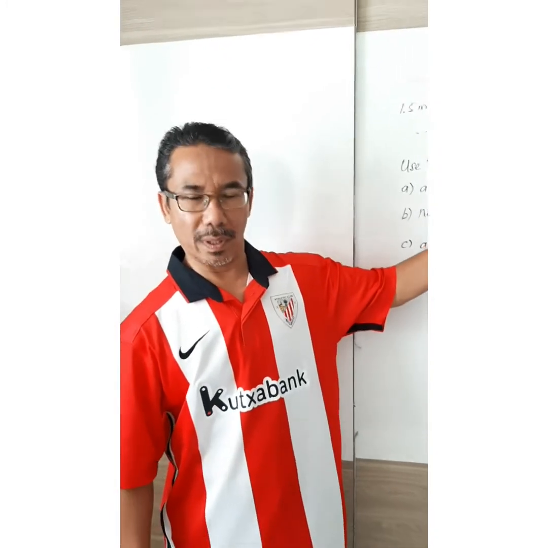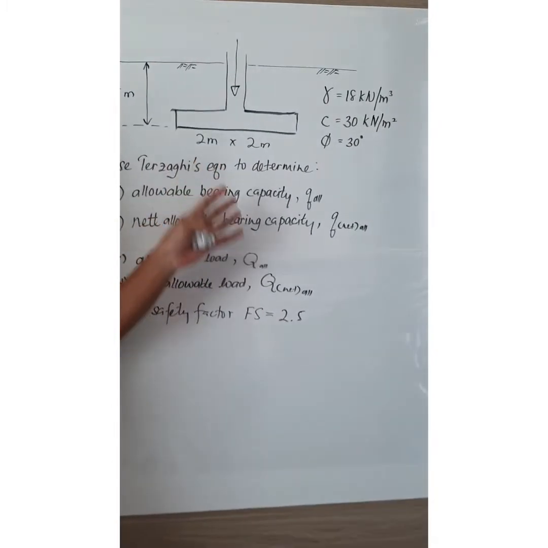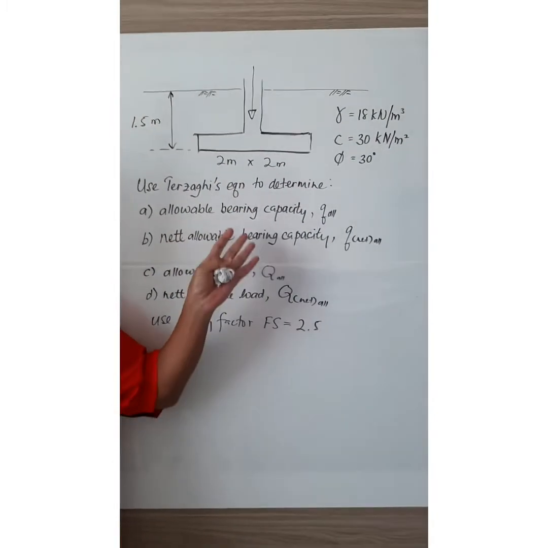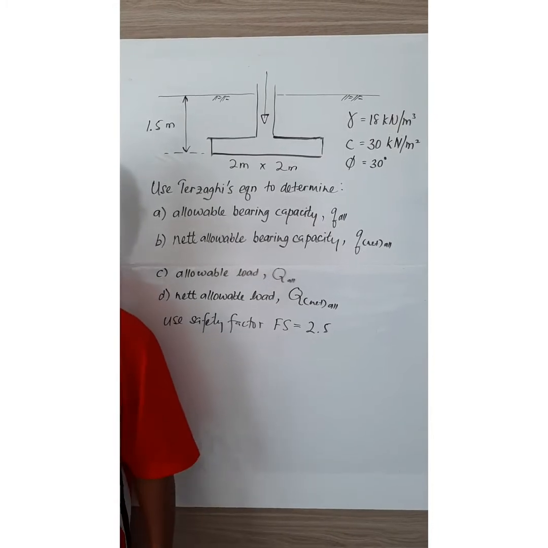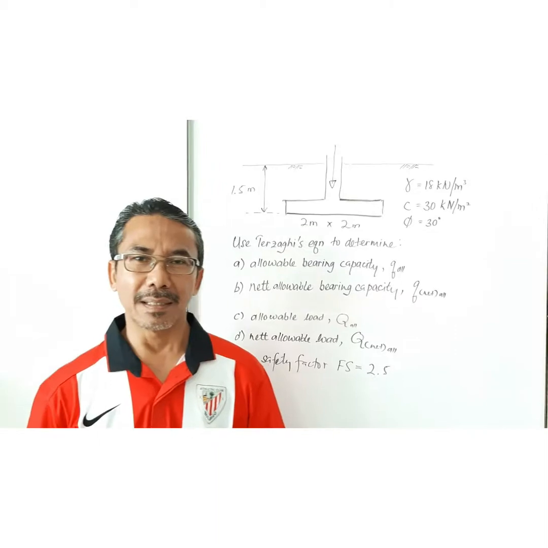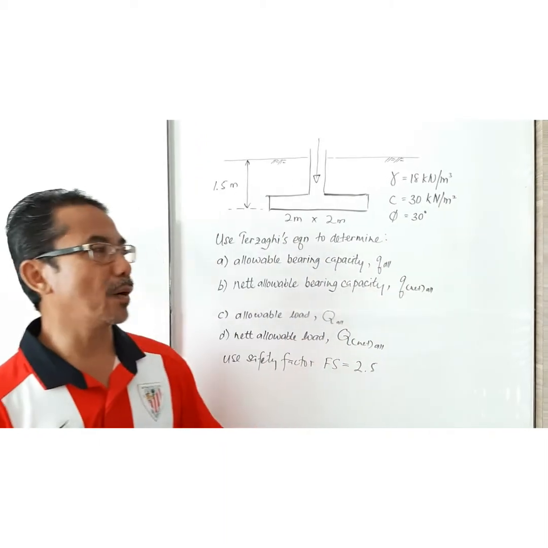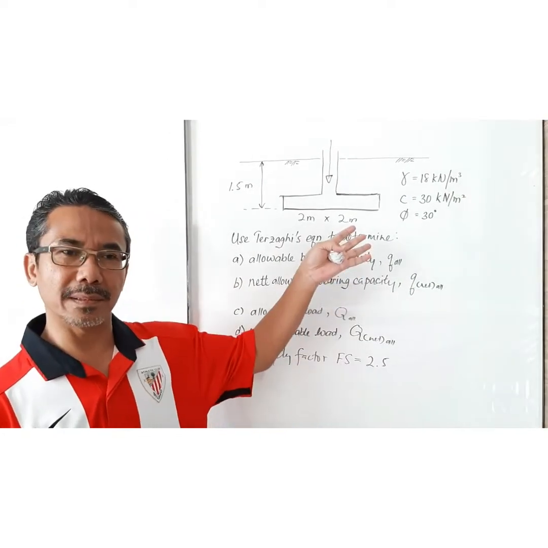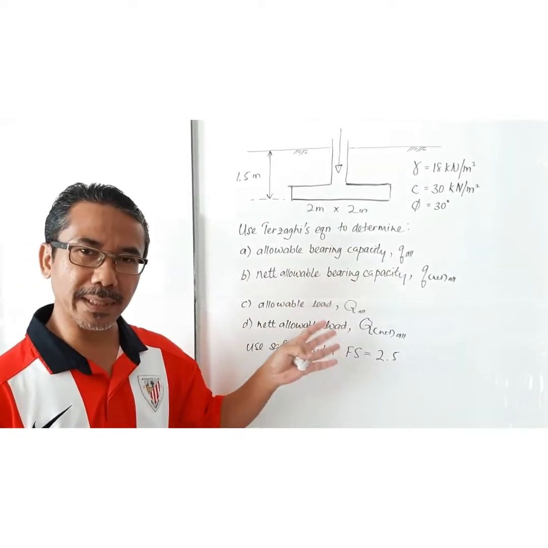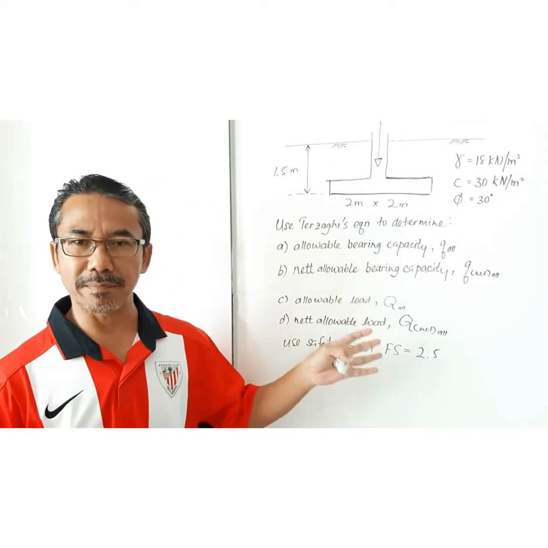Okay, this is the example that I'm going to work on. So I hope everybody will copy or write down, and then I'll show you the steps how to solve this problem. Okay, this is the first example that I'm going to show you. I hope everybody will write down the diagram and the problem statement. Then I'll show you how to solve this problem step by step.